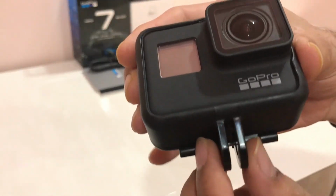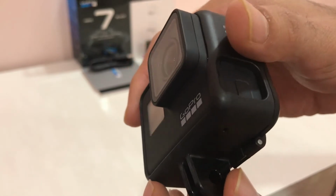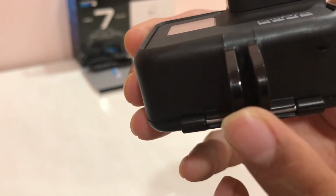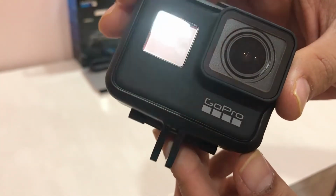So friends, that's it. The new GoPro Hero 7 Black. Like I said, this is more just an unboxing, and I will be making another video on how to set up a GoPro for the very first time and checking out the menu system.